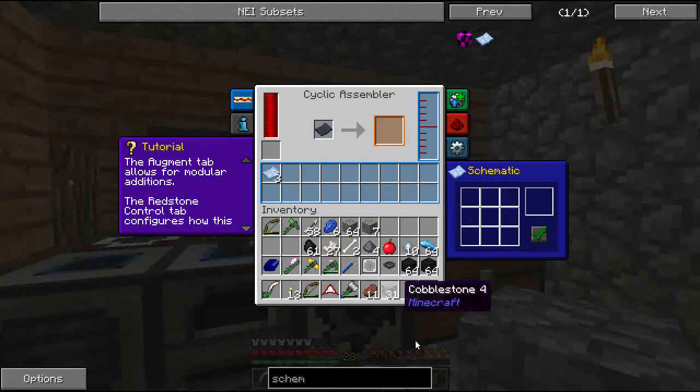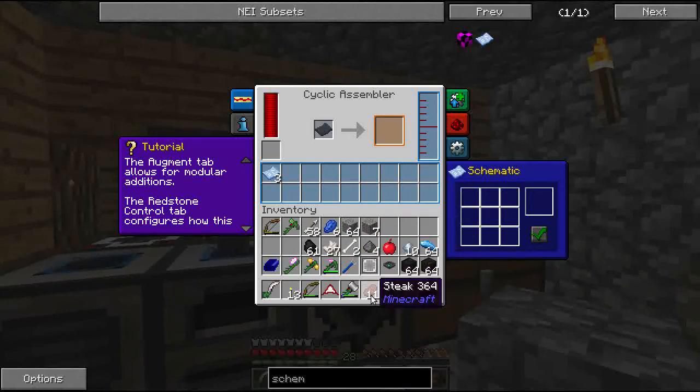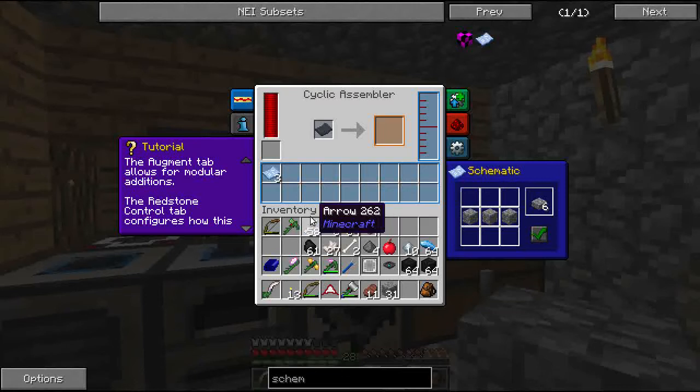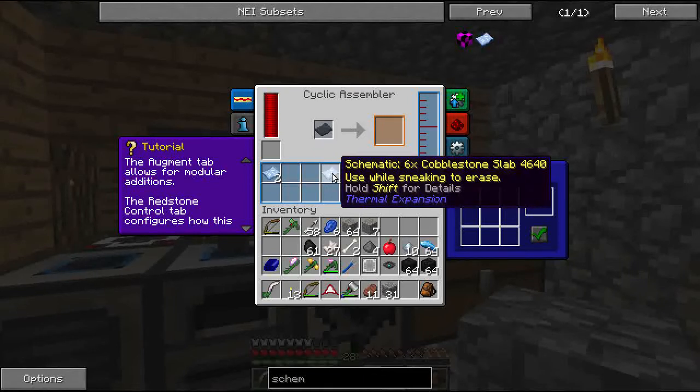I'm not sure here. Well, let's see here. Let's see if we can put something in here that we would use fairly regularly. How about just one, two, three. Okay. And, whoops. And, so how do we, oh, wait. If I put that there, okay. I think we're getting something here somewhere. I think we're doing it. Check. Aha! So now we have a cobblestone slab schematic. Yeah, I know, it's not, you know, I don't know.